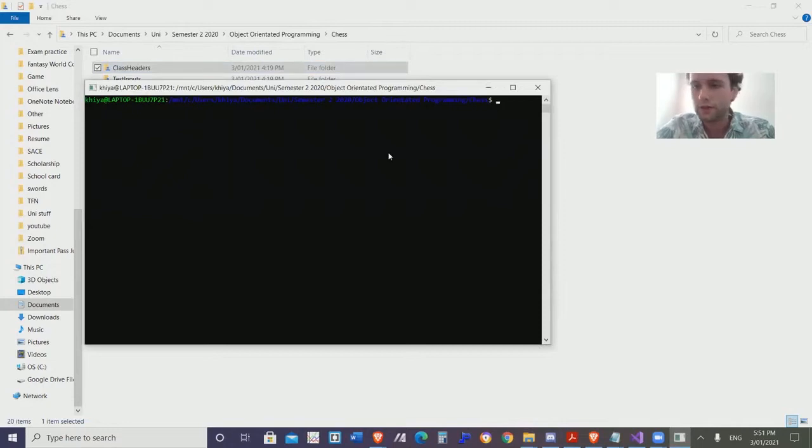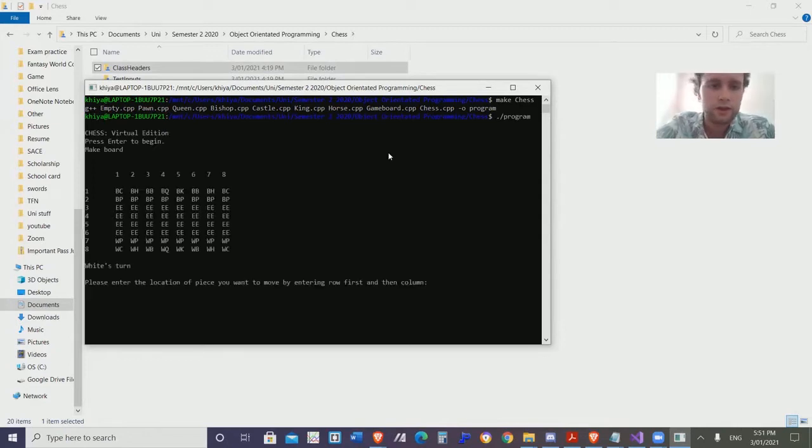So this is the game. It's chess. So it takes a little while because you're doing this in C++. And you've got your different positions. You've got your black pieces, so it's castle, horse, bishop, queen. You've got your empty pieces, and you've got your white pieces. Now this is just how I've chosen to space it out. You can probably do a lot neater than this. Probably think of a really pretty way to do it.